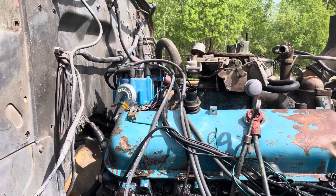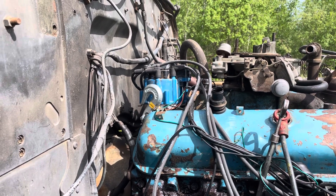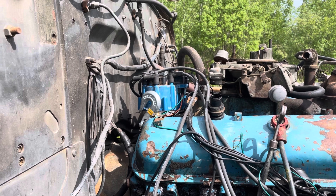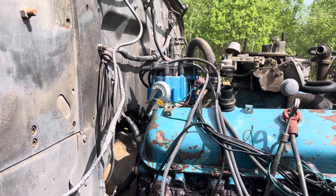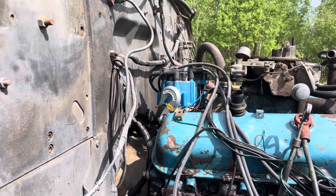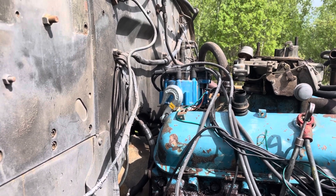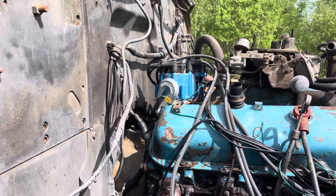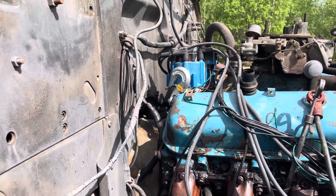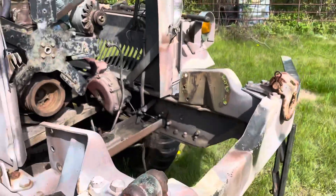I've got to adjust the clutch some more. With this engine installation, the flywheel is an inch and three-eighths further inset — the flywheel is physically an inch and three-eighths further ahead than the old engine was. You can work around it. I took the spline off the clutch linkage and moved the throw-out bearing just about far enough ahead. I should have put it where I thought it needed to be — I played it safe and moved it ahead about an inch and an eighth. There's enough adjustment in the linkage that I can make up for that without pulling the engine out.